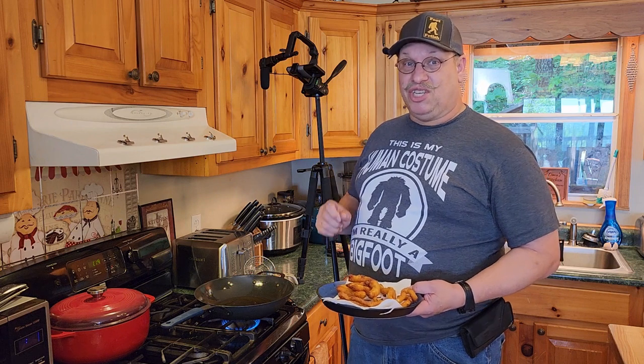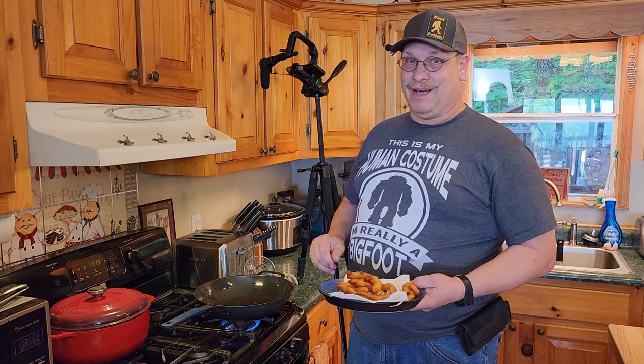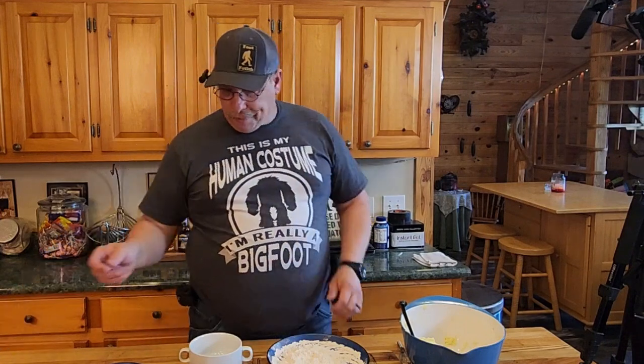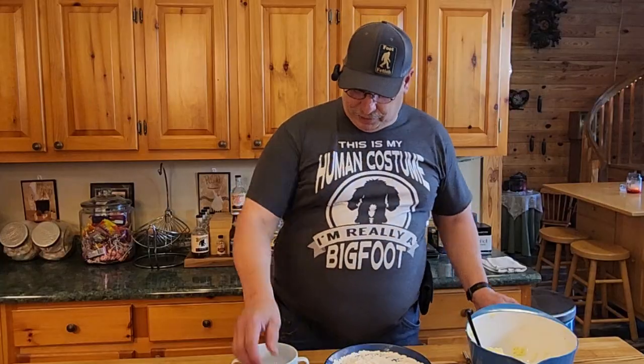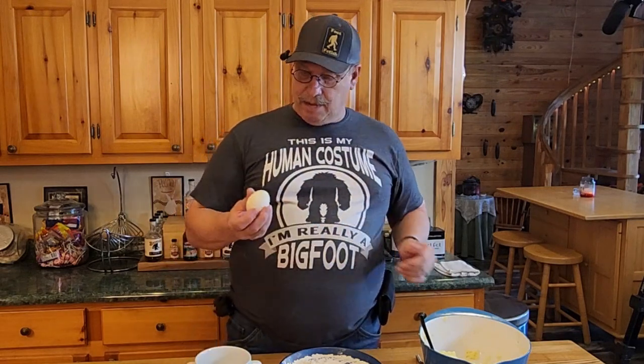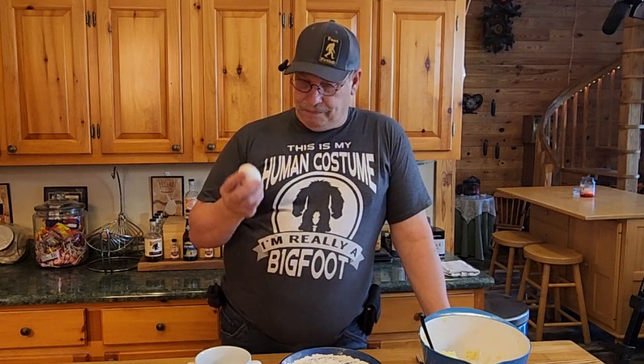These things turned out great — a little crunchy shell on the outside, good potato flavor on the inside. You could dip that in some ketchup and, oh wait, that'd be French fries. On to our last one — we're doing a cheese-filled potato ball with a duck egg and panko crust on the outside. You might have met Quackers earlier. My chickens out there are not bad chickens, however egg size — big difference. Not to mention there is a difference in the protein and just the overall flavor of a duck egg. Why not incorporate a little different flavor if you can? If you can't, use a chicken egg.